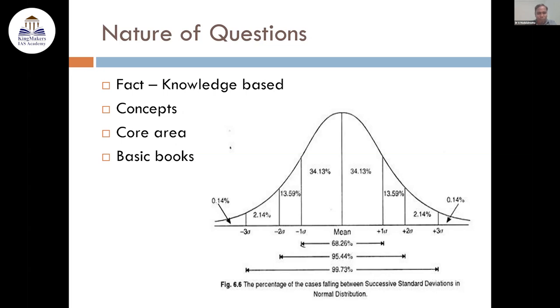Without having the basics, the knowledge, you will not be able to interpret or understand things properly. So I would suggest that whatever has to be learned and remembered, focus on those basics. The basic questions are always asked; fact-oriented questions are there. You take any type of exam, it will follow the normality curve. So the fact-oriented questions will be there.